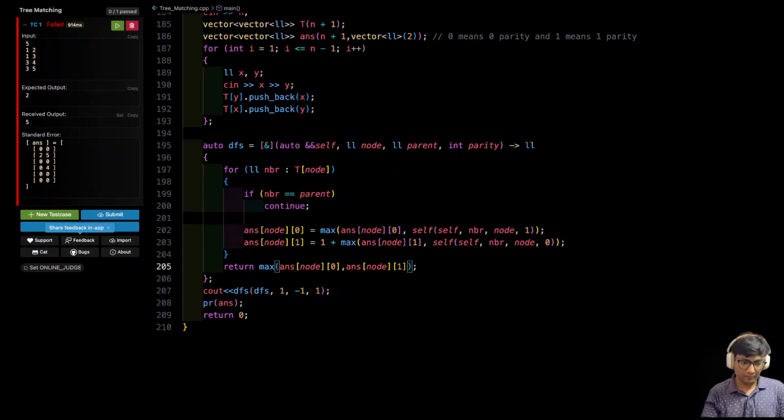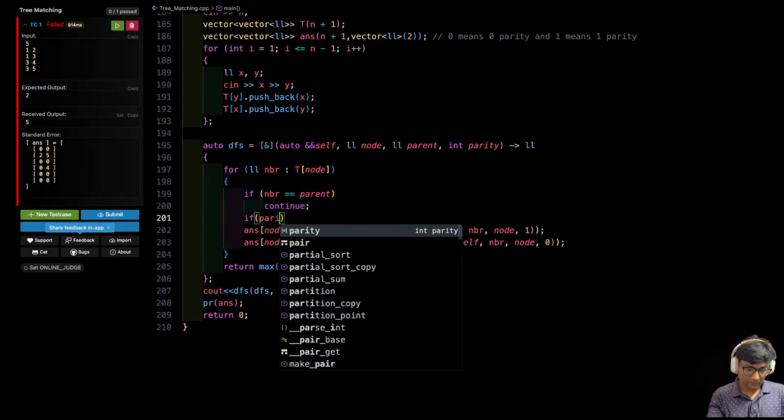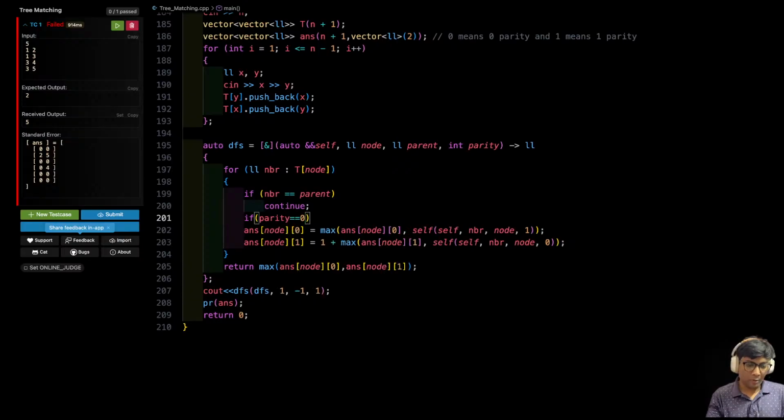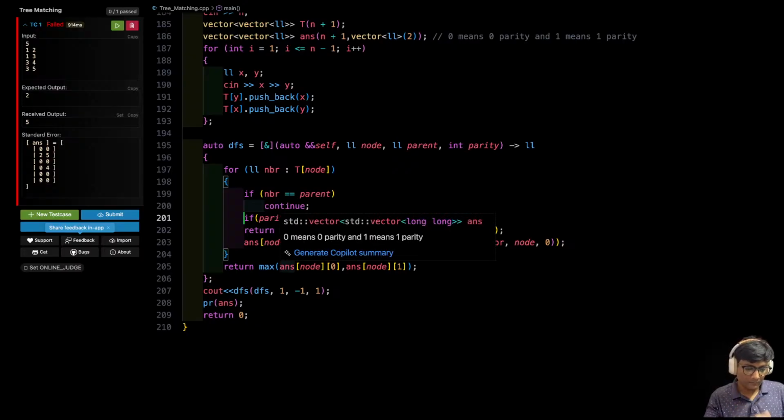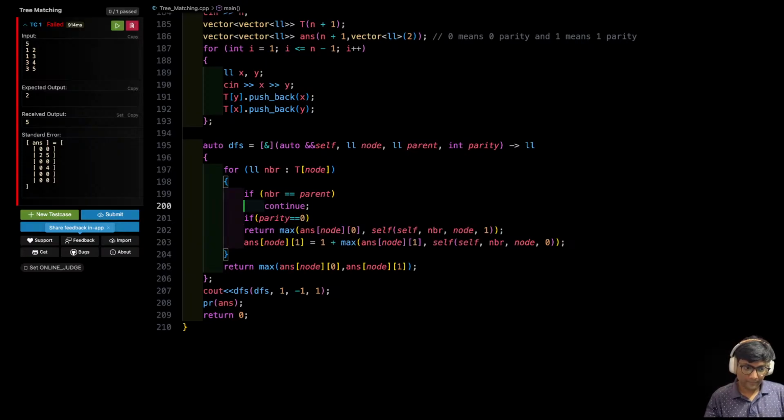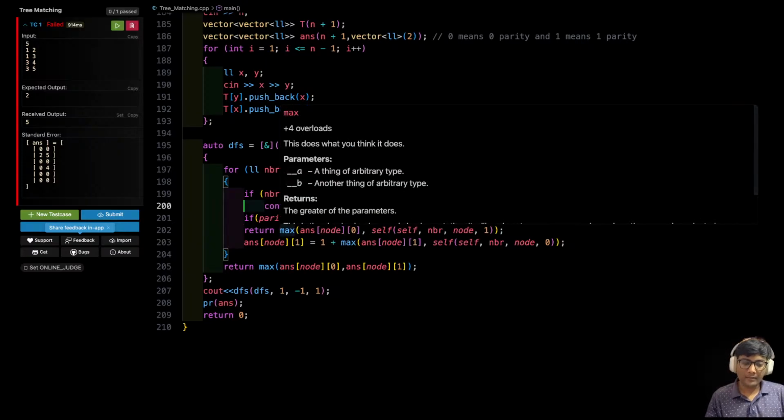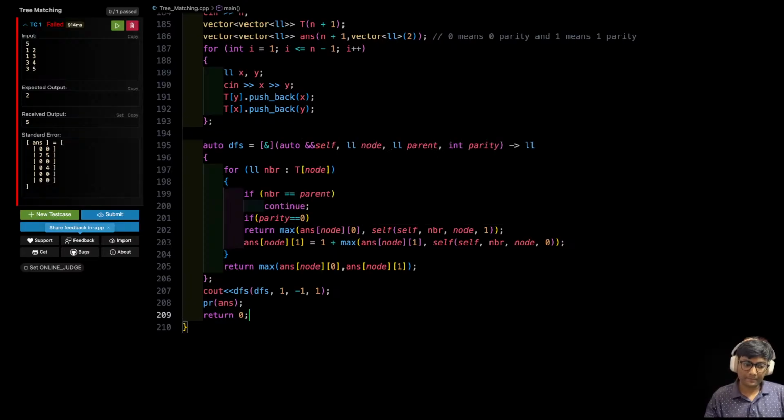If parity is 0, then I'm not allowed to choose. Then return, for every neighbor I go.